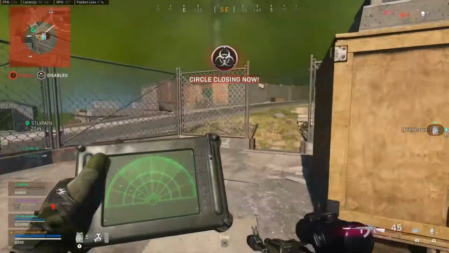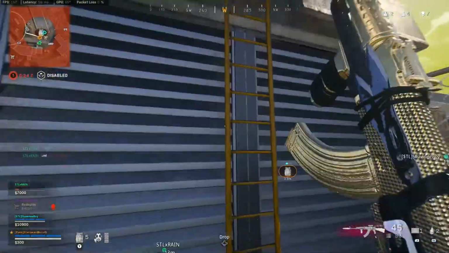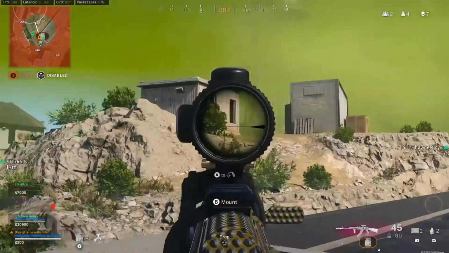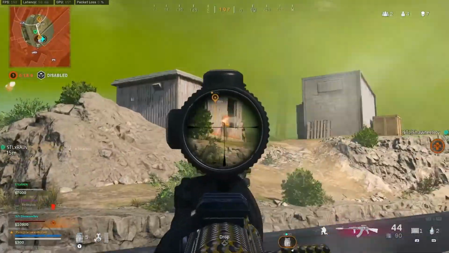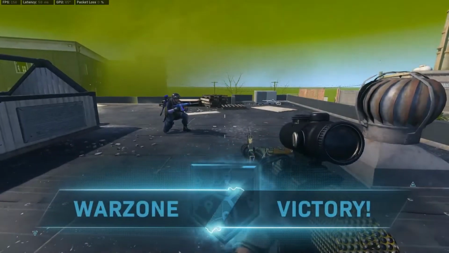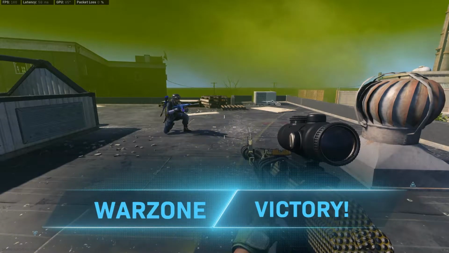There's one of them. He's above, he's above. He's on the roof. It's us versus one. Oh, he's up here, right here. Moving up here. Let's go, baby. Let's go. That's what I'm talking about, fellas. Woo!